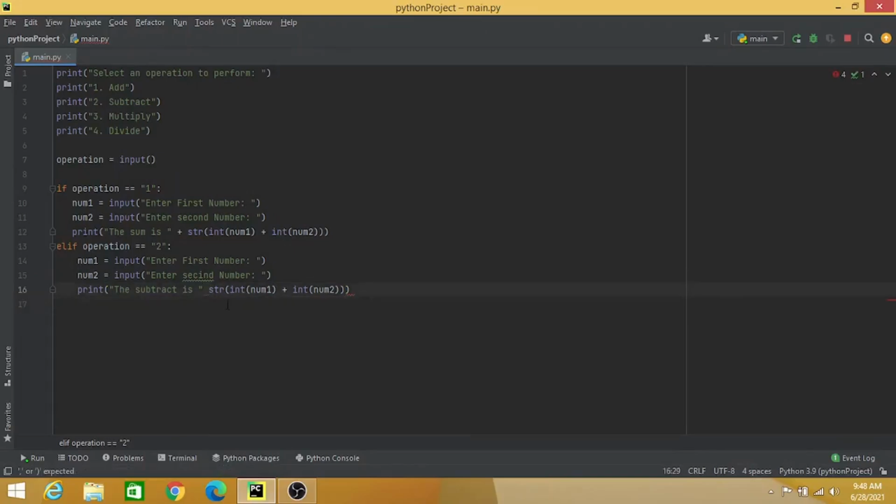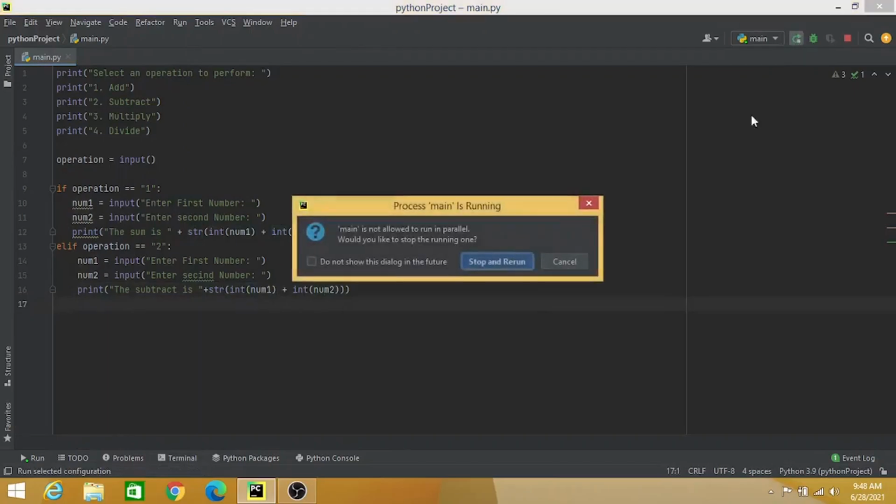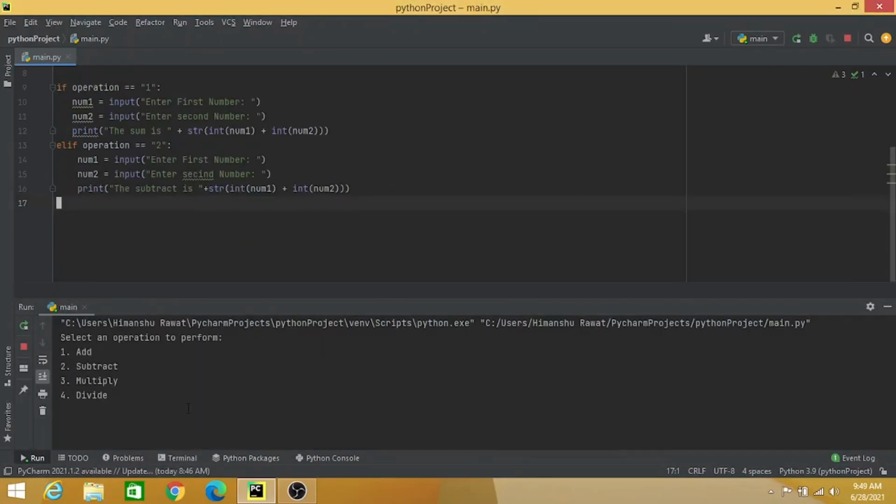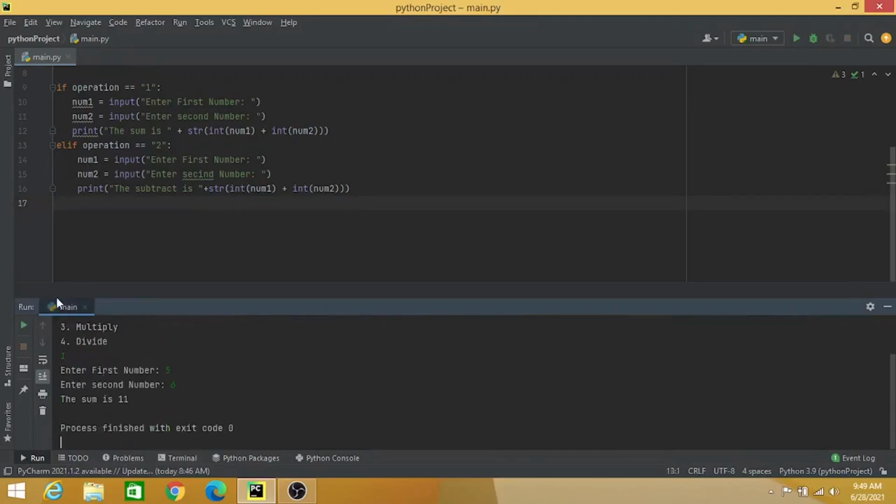We forgot to put plus here, to simply use the plus function. Now we will run it to see if it works, we will give the command first. The first number is 5 and the second number is 6 and the sum is 11.